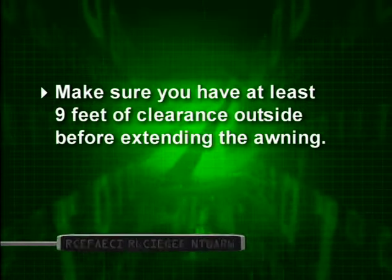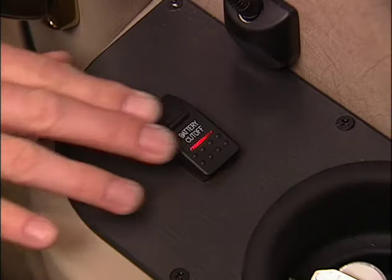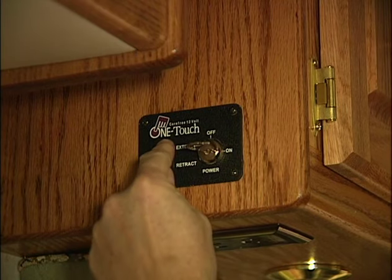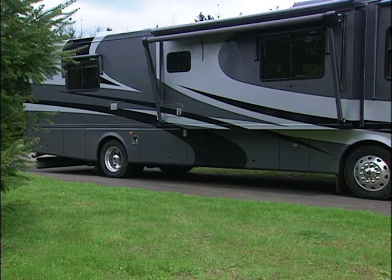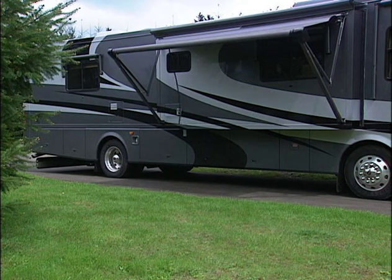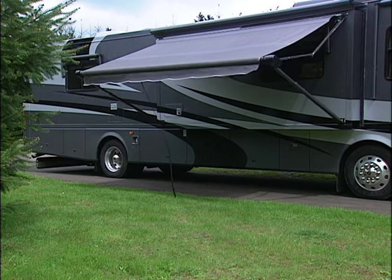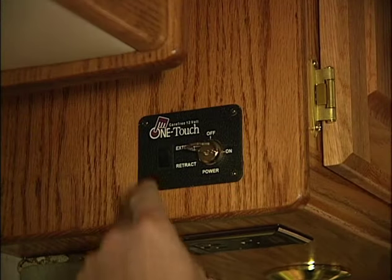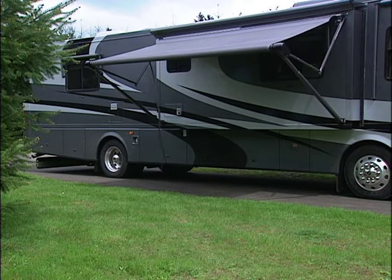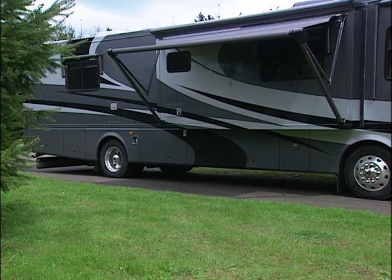To use the Carefree electric awning, make sure you have at least 9 feet of clearance outside. Turn on the 12-volt battery cutoff switch by the entry door. Turn the key on at the one-touch switch pad. This key is removable in the on or off position, so you can leave it in the desired position. Push and hold the extend button until the awning is as far out as you wish to extend it. This awning is designed to be able to stop and be left at any point during the extension. To retract, simply push the retract button. This awning does not have a rain release setting and should be retracted if the coach is left unattended or if high wind conditions exist.